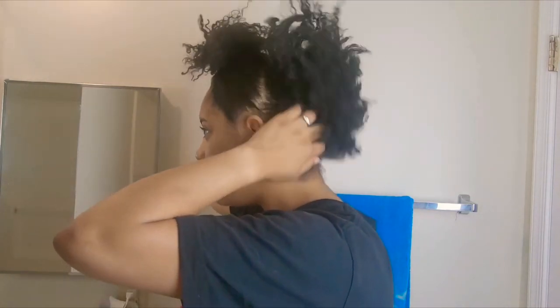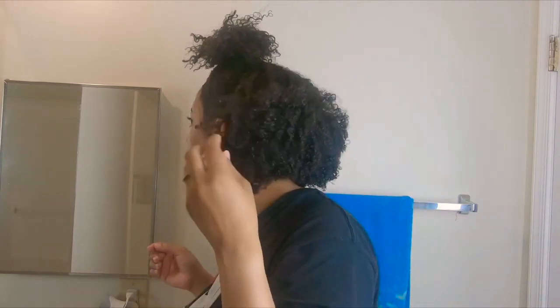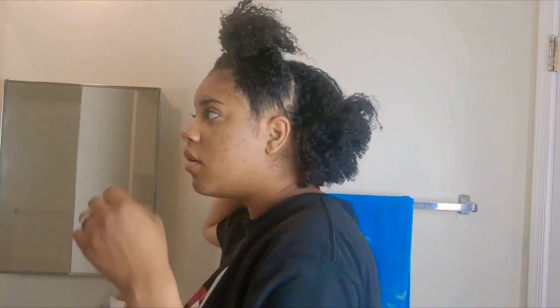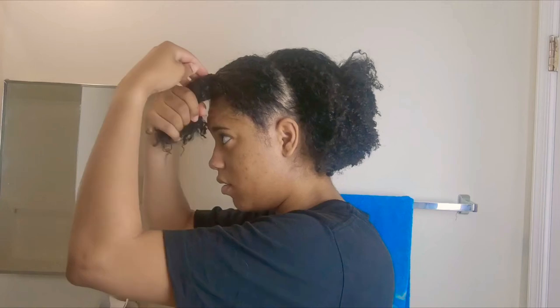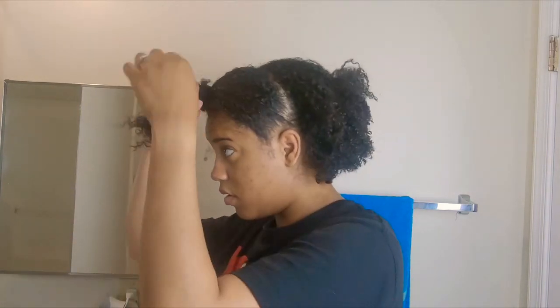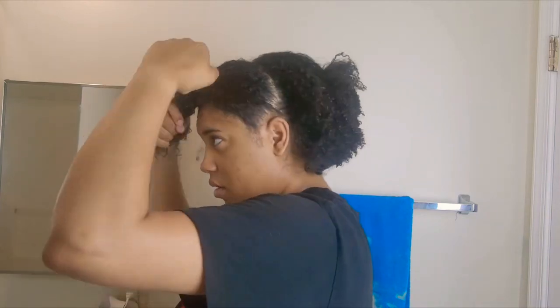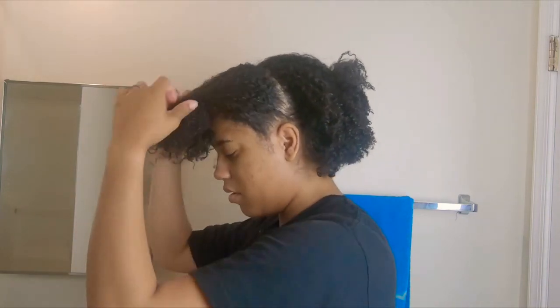Right now I'm just taking the two twists out of my hair, and what I'm going to do is go in with my blow dryer and stretch my hair out a little bit just to make myself look kind of presentable, because right now I look crazy, as you can see. So we're going to do that, and I'm going to let you guys watch me do the process, and I'm going to come back and talk to you guys when we get to the final results.